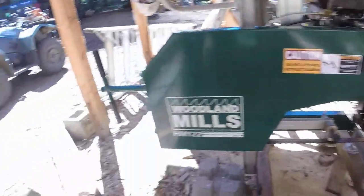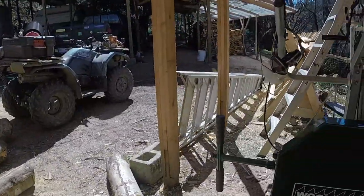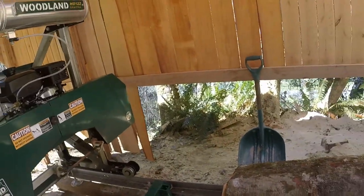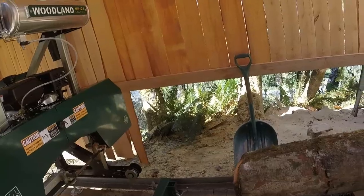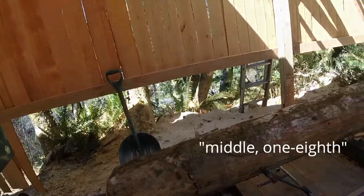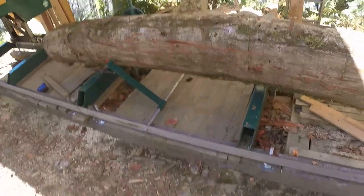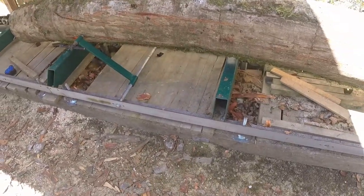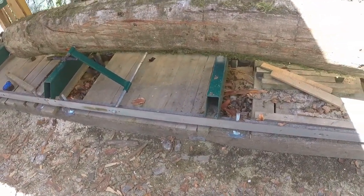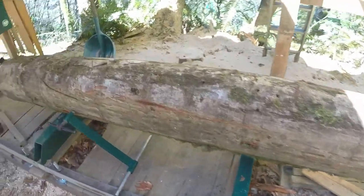Got some really wavy cuts yesterday, not the conventional wavy, but over the 12 foot length, cutting half inch thick battens, beginning and end, a half inch thick, middle, 1/8. A nice sweeping curve throughout. I think that's because we had a curve like this in the log, and every time you take some off, the curve of the log changes as you release tension. You need to pay more attention to that in the future.